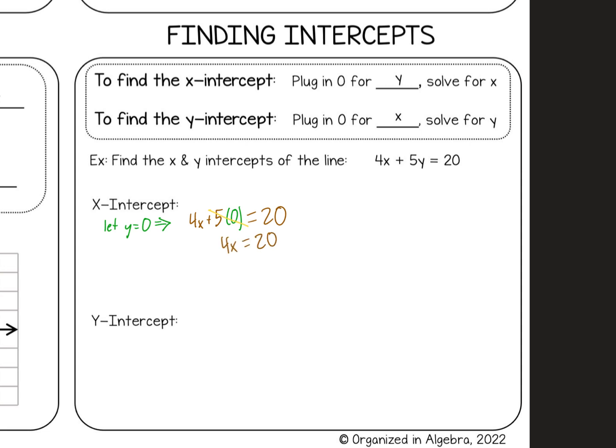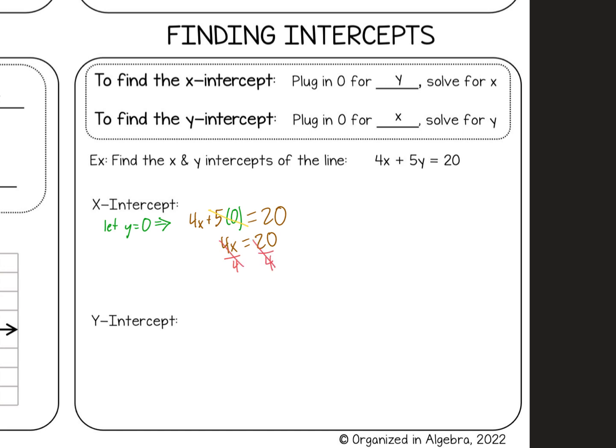However, we are not done because we want to know what x is equal to. We want to solve for x. To do so, we need to get rid of this times 4. And we get rid of times 4 on the left by dividing by 4. And whatever we do to the left side, we have to do to the right.